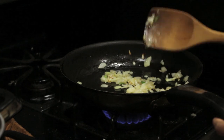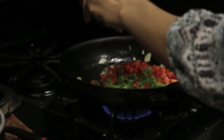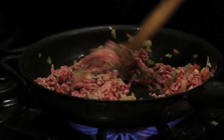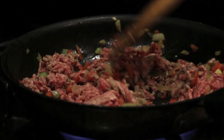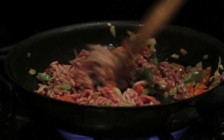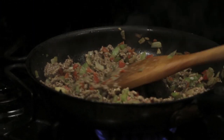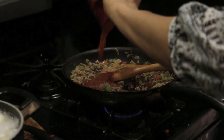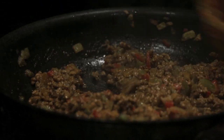And into that, we're going to add in our red bell pepper, green bell peppers, and our jalapeño peppers. And give it a nice mix together until they're nice and soft. The next thing we're going to add is our beef and get it nice and brown. And once that is done, we're going to start seasoning it with all of our spices — paprika, cayenne pepper, salt, cumin, obviously, which is essential. And after that, we're going to add in our tomato sauce, give it a nice toss so that all the flavors melt together. And that is pretty much it for our beef filling.